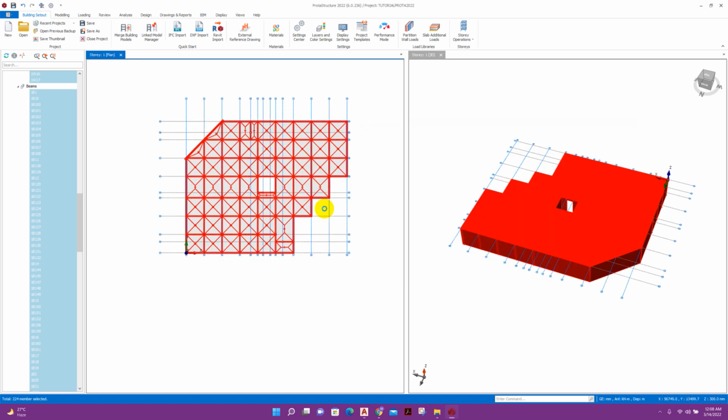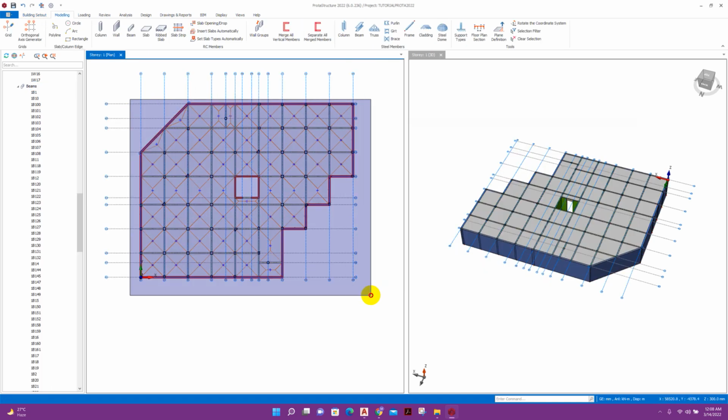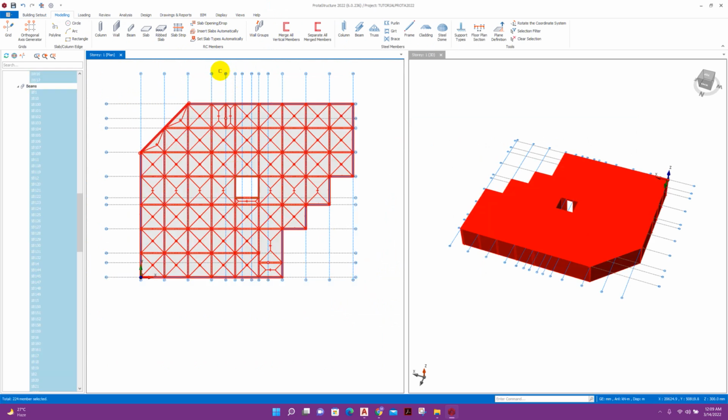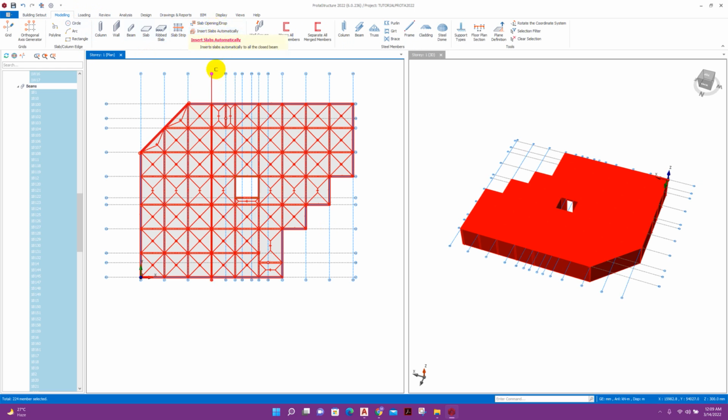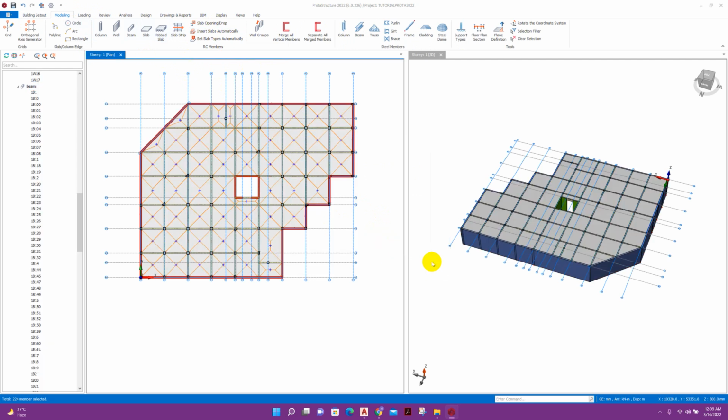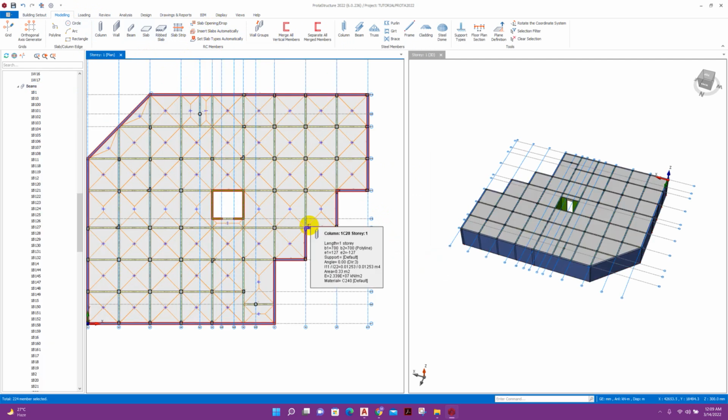Close this one. Now select the slab, then from here set slab type automatically. Click on OK.